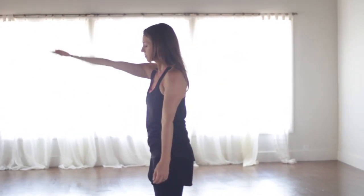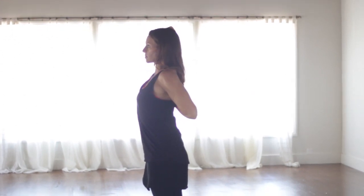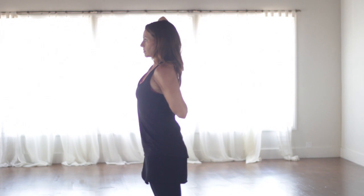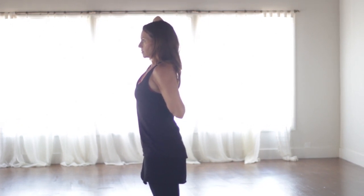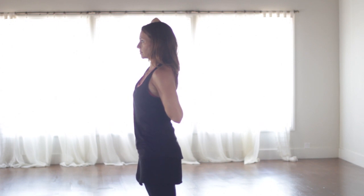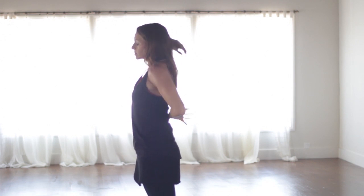So inhale the right arm up, spin the tricep in. Take your right hand to your upper back. Take your left arm behind you. Roll your left shoulder back. Clasp your hands or use the strap or hold your shirt. So yeah, it never matters how deep you get into the stretch. It just matters that you feel the stretch, because now the blood is moving into those areas. So oxygen, blood moving in, toxins, sluggishness moving out. So you can get that nice movement in the shoulders. Let's release that, and we'll do the other side.